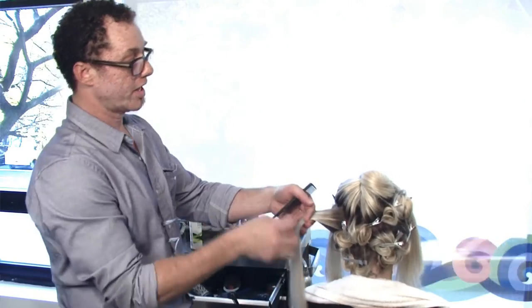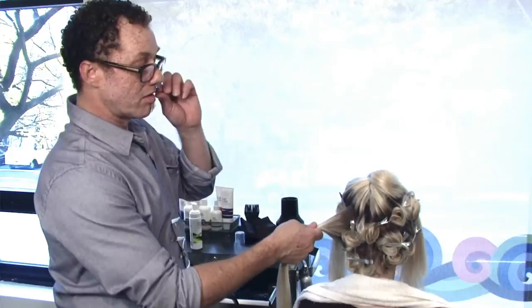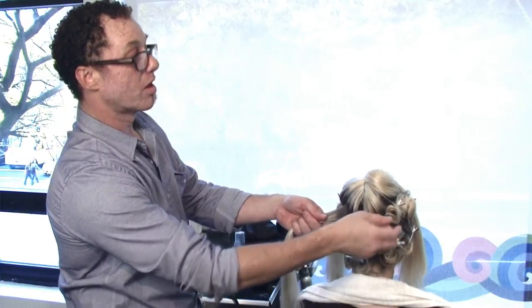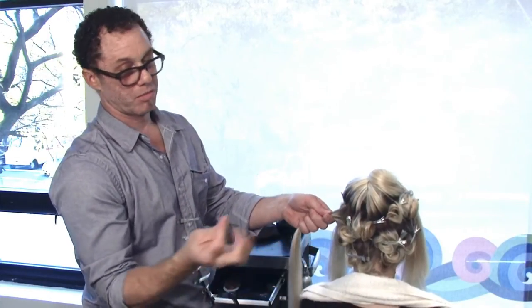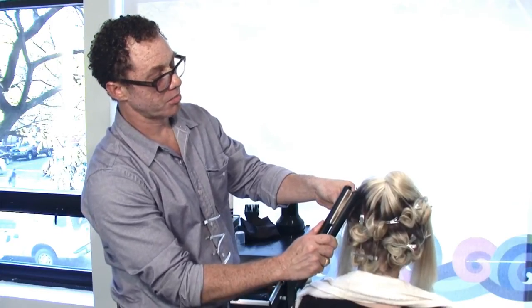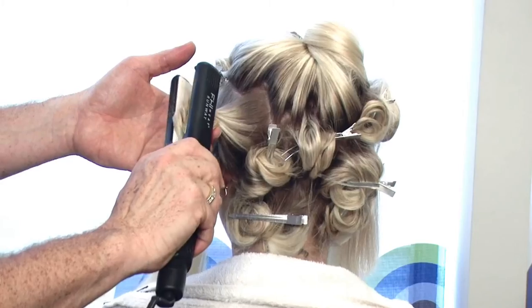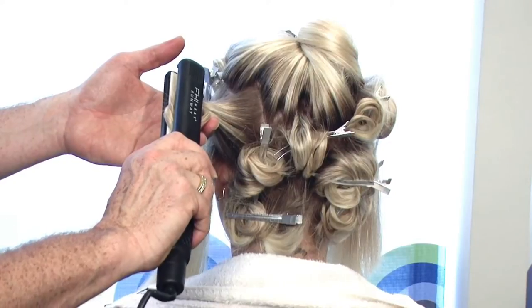In the morning, you just take your clips out. Your clips can be too uncomfortable to sleep with, so using a large bobby pin will make it much more comfortable to sleep. And then in the morning, you simply take your bobby pins out and gently brush your hair, putting a little bit of finishing cream in the hair to add more moisture and definition to your set. The steam coming off of the hair is always a good indicator that you're not doing any damage to the hair.